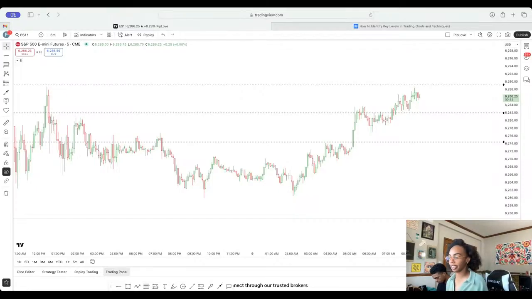All right, so the markets don't move randomly. They move from level to level, okay? And most moves start or stall at structure. So by finding these zones, you create a roadmap so you're reacting with purpose and not panicking. Okay? So let's talk through a couple different things here.